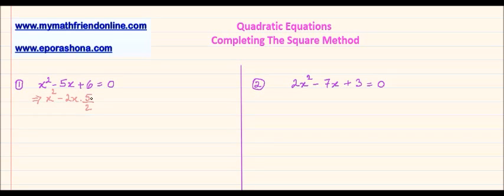So how did we get this number 5 by 2? We are seeing that there is a 5 over here. We have to bring this 5, so we are writing this as the numerator. Next, the extra number that we are having is 2. We have to get rid of this 2. 2 is in the numerator, so we are introducing a 2 in the denominator so that we can cancel both of these 2's. Okay. So 2 times x times 5 by 2 will be giving us 5x.